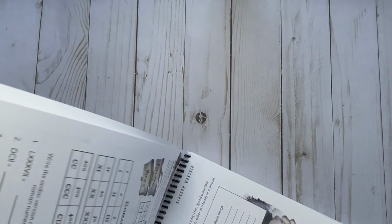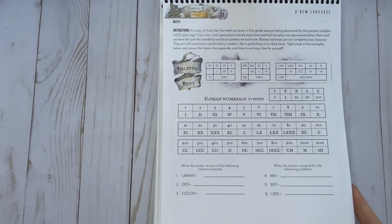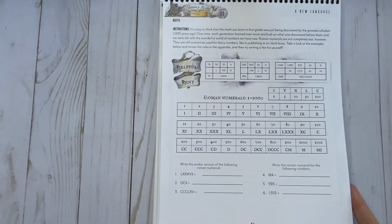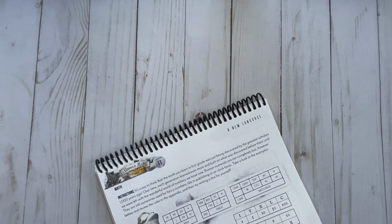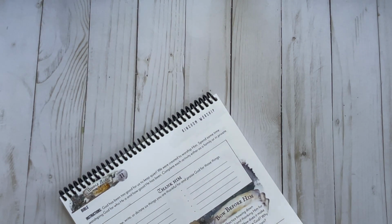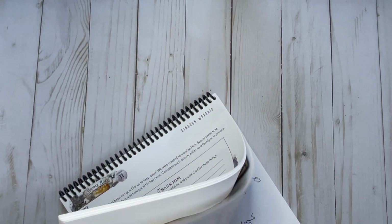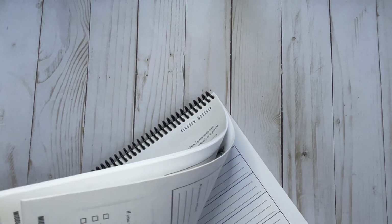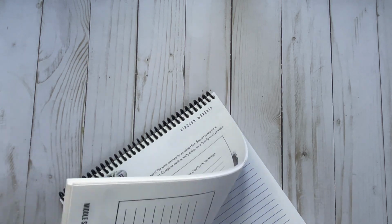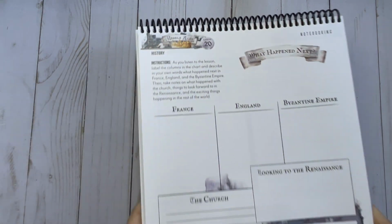So in lesson 11, let me show you this. There is a little bit of math. Of course, that's not going to cover your math curriculum, but a little bit of extra math. You have some Roman numerals here. So let's go look at lesson 20. Let's take you to the very back. As you're going through this, you are working on that writing project. It is going to tell you what you need to be doing with your writing project throughout the whole unit. It's going to guide you through it.